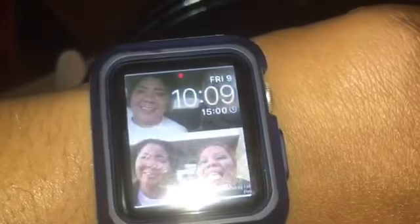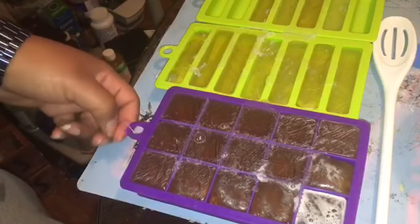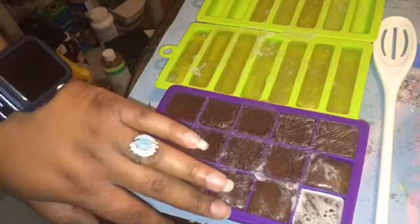Hey everybody, I'm back. This is where we're at right now. It is 10:09. It is at the 2-hour mark because we started at 8. Now it's 10. And I turned the crock pot up to high. And this is where we're at, everybody. So I got it poured. Kind of love this ice tray here. But as you can see, it's still very much hot. And I want to show you up close something that I noticed.